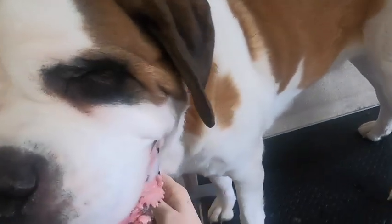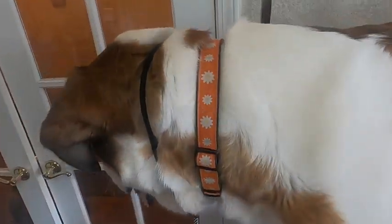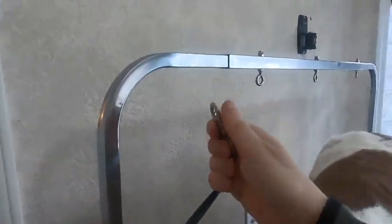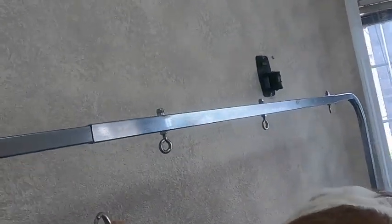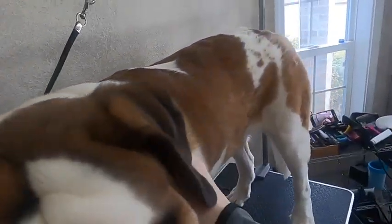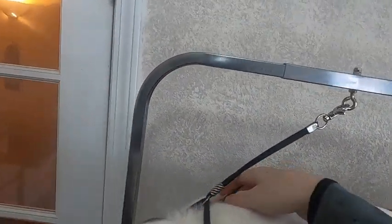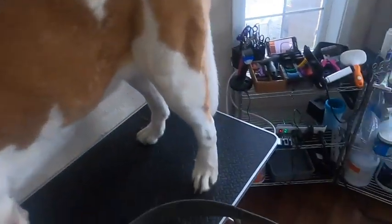Okay, I'm just getting this groom loop on her. Okay, you can tether her up here. Can you back up a little bit? Back up, back up, back. Okay, there we go, good girl. All right, let's take your collar off. Okay, so the reason I wanted to get her up here, I could do some of it on the ground, but I feel like I can just do a better job when she's up here.